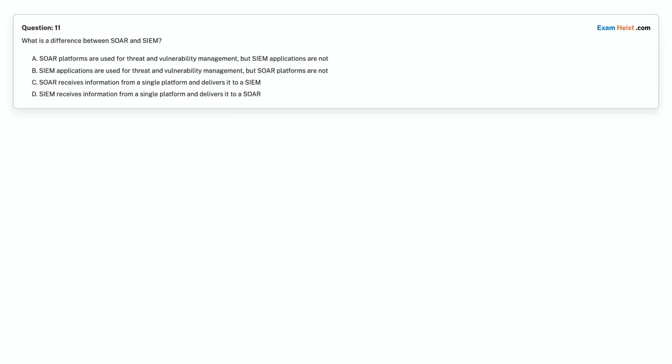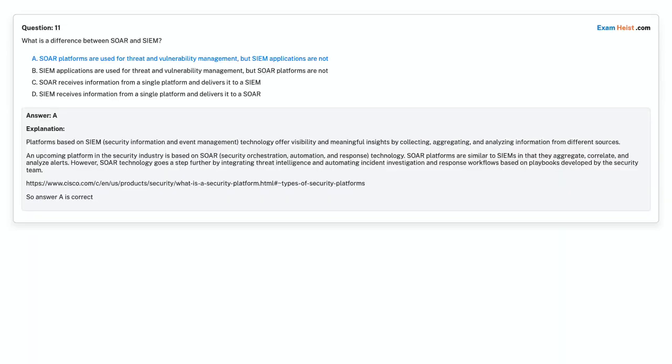Option C. SOA receives information from a single platform and delivers it to a SIEM. Option D. SIEM receives information from a single platform and delivers it to a SOA. Choose the correct answer. Correct answer is option A. SOA platforms are used for threat and vulnerability management, but SIEM applications are not.